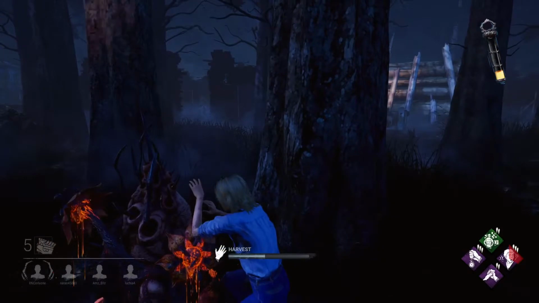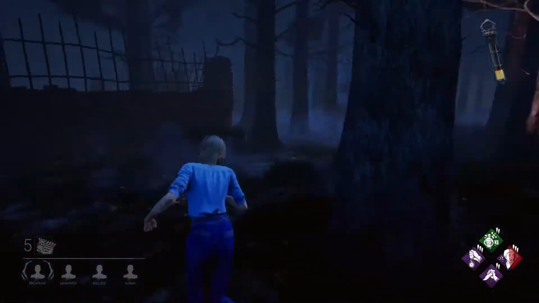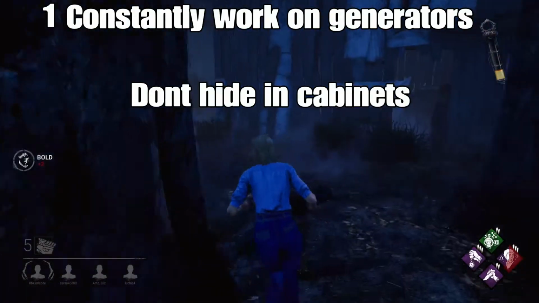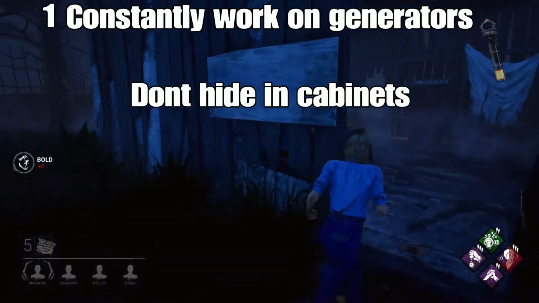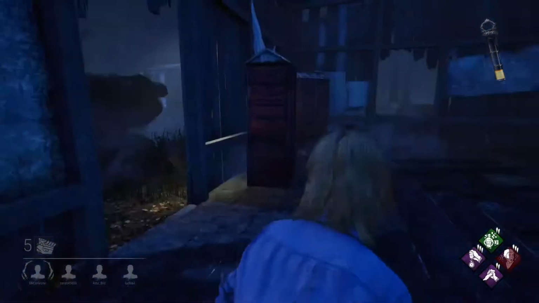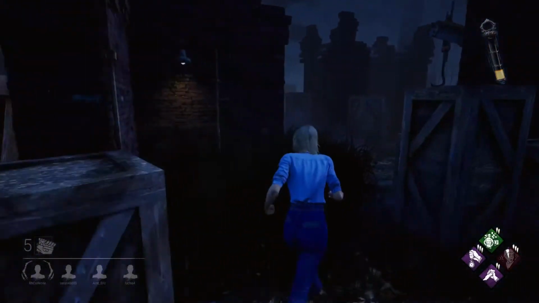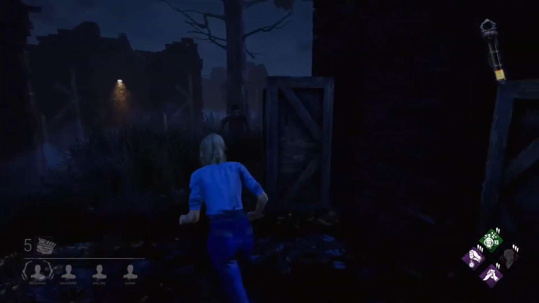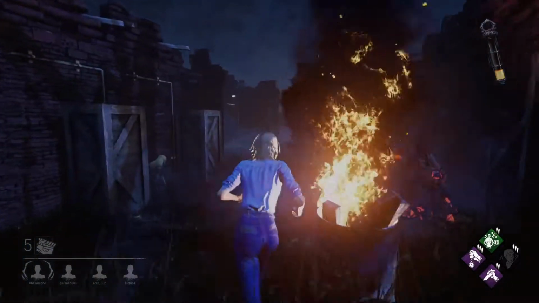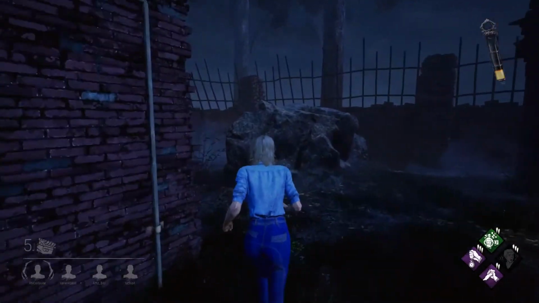Yeah, so let's start. Number 1 is a simple one. Constantly be working on generators, which is obvious, that's what you do. And don't hide in the cabinets. Now, some people, as soon as they start the game, they're good, they keep working on generators. But when I started playing this, I was a little bit of a wimp. I hid in the cabinets a lot and for a long amount of time.